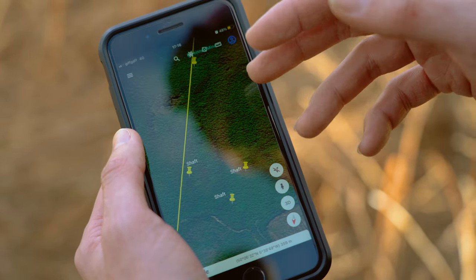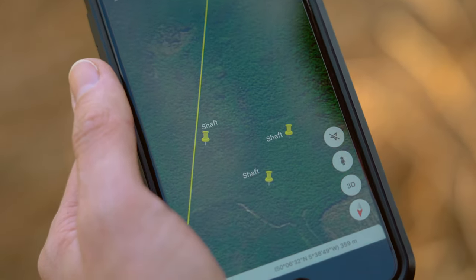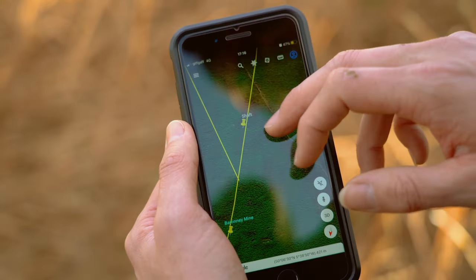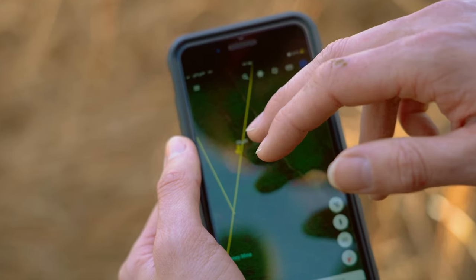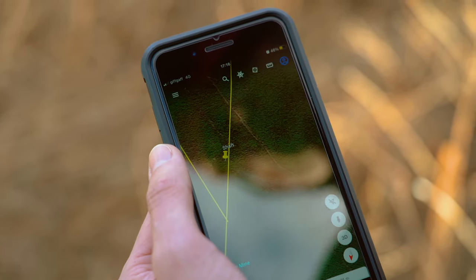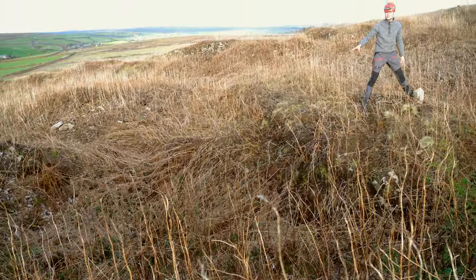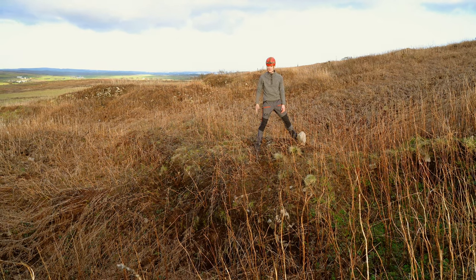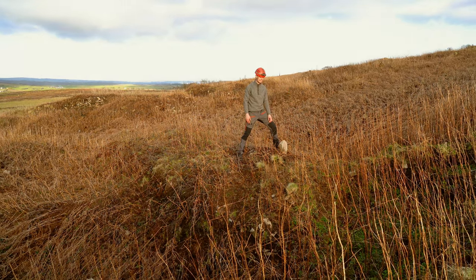Check out how overgrown it looks on the satellite images. We can see the shafts recorded on the Ordnance Survey but no other details clearly. The plan is — because we haven't seen this last shaft yet — we're going to walk along the hedge here, check its condition, then nip back to the path and we're done for the day. Tea and medals! So we've found what is this — a third or fourth open shaft? And this one appears to be the highest up the hill, so this could be the deepest out of all of them, or it could be shallow — but there's only one way to find out. We're ready.